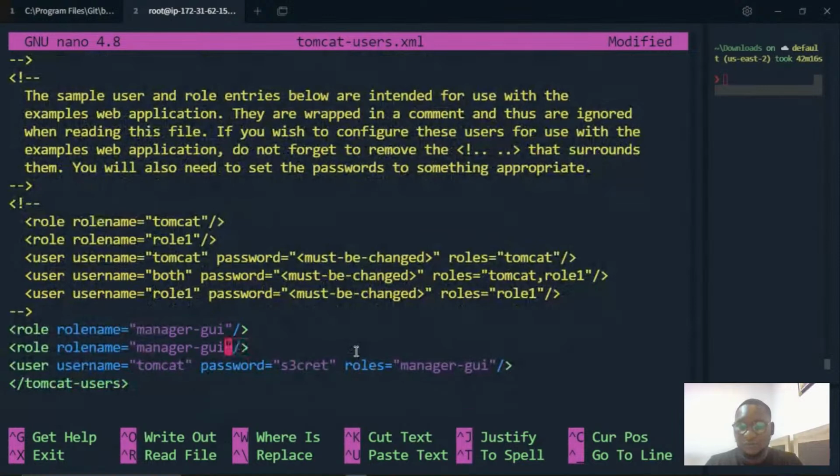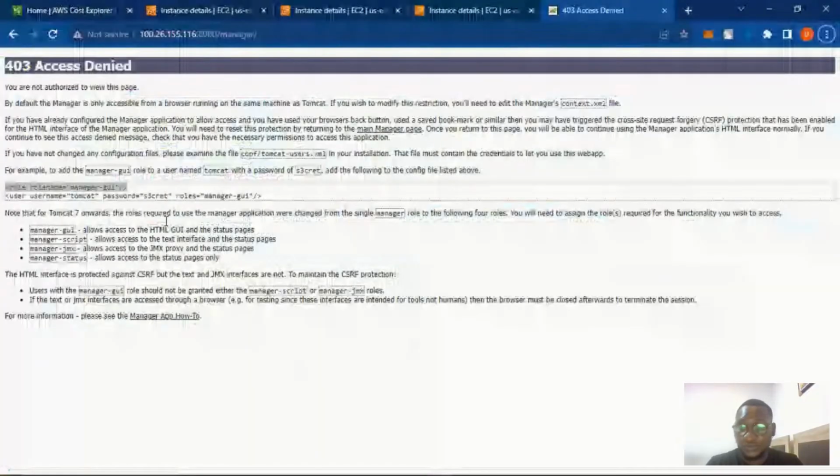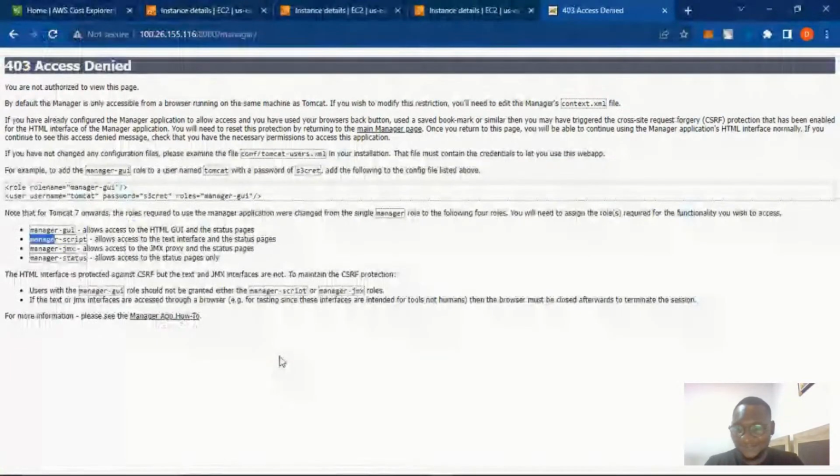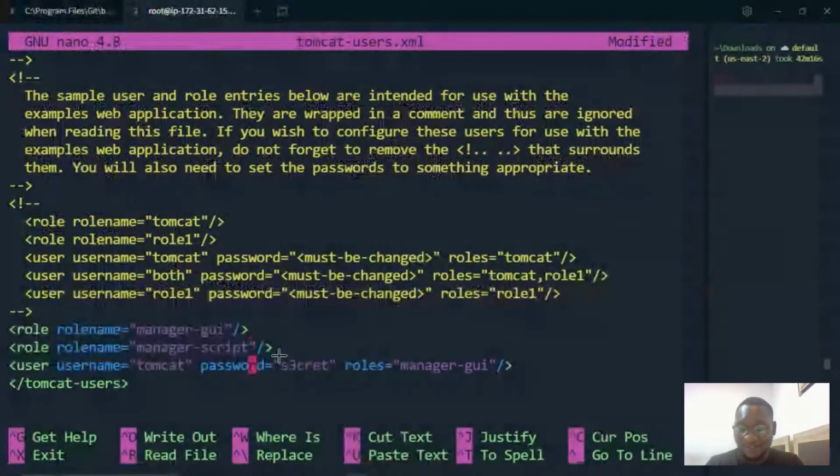So now we have the first row for the manager GUI. The second row is supposed to be for the scripts, which is what you have here. We just need access to this too. And then I'm just going to change this, hopefully I don't run into any errors, because sometimes as you're doing these things, there will be one mistake that you didn't see. What we need to do now is change the password. Let's change the password. I'm going to change the password to Tomcat. So the username is Tomcat, and I'll just make the password Tomcat.